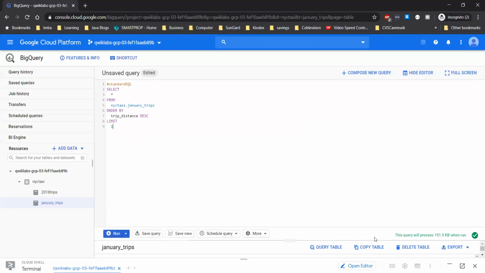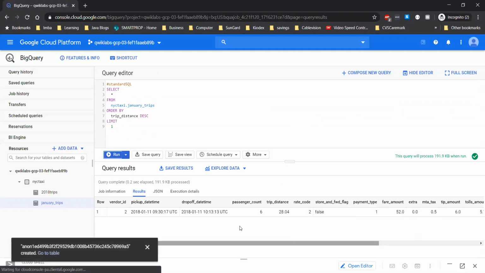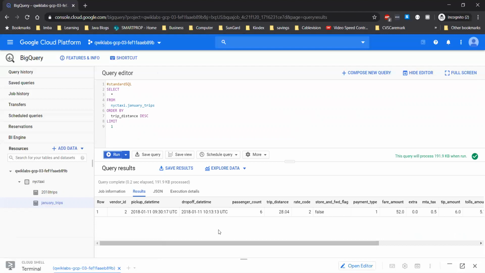It is going to pull 191.9 KB of data. Okay. Completed. So we are seeing the longest travel was 28.04 distance. And there were 6 passengers who did that travel for the month of January.